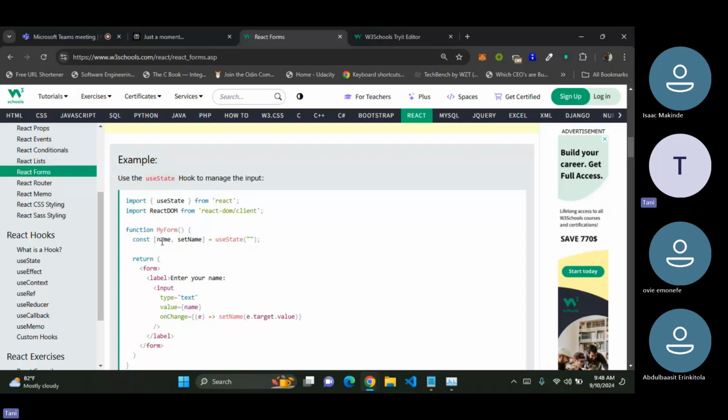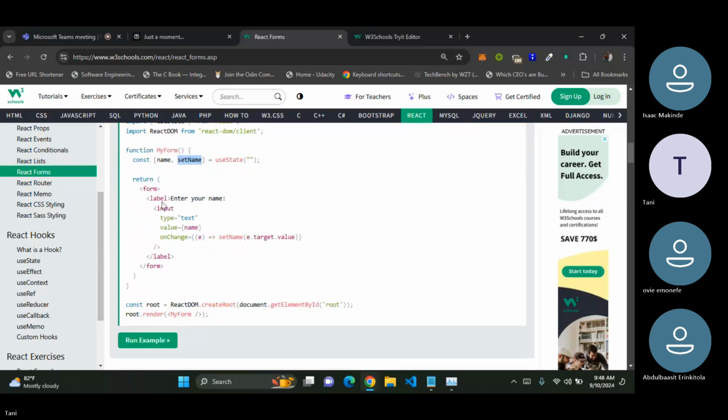You set a state like your normal variable, maybe your name or whatever, then you can set the state later on. That's what useState allows you to do. It's a React method. Just keep that in mind. We'll look at it next class, and maybe look at this form again after.